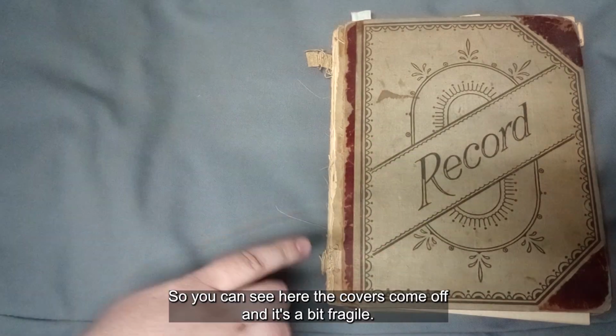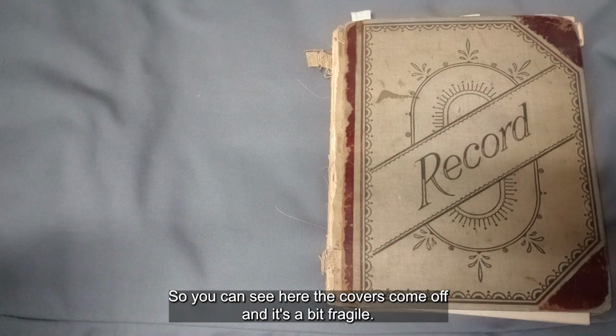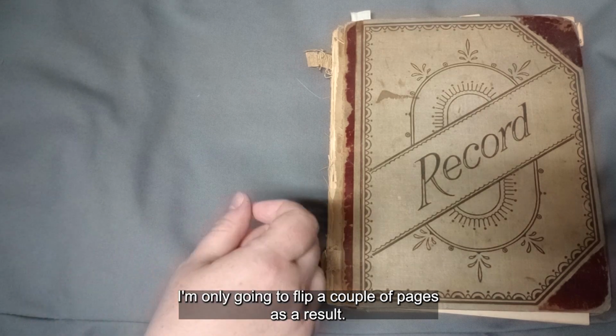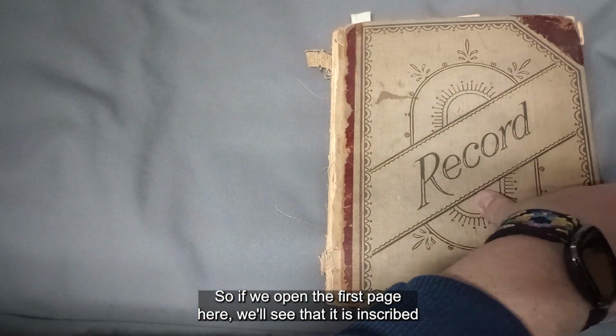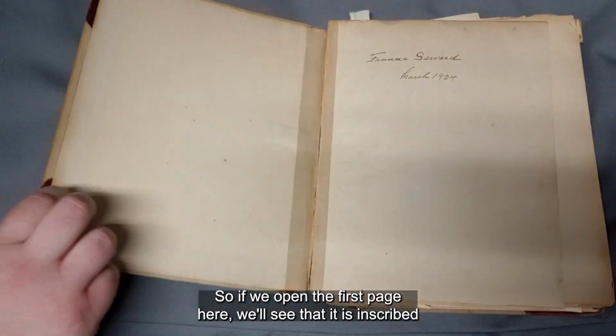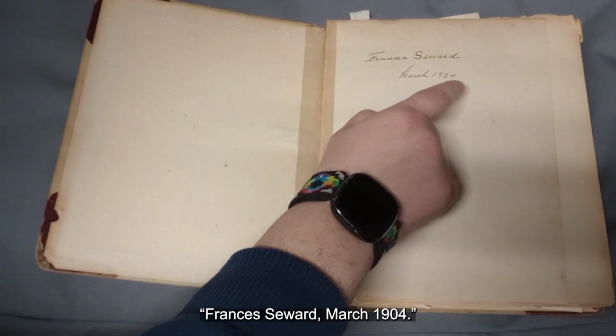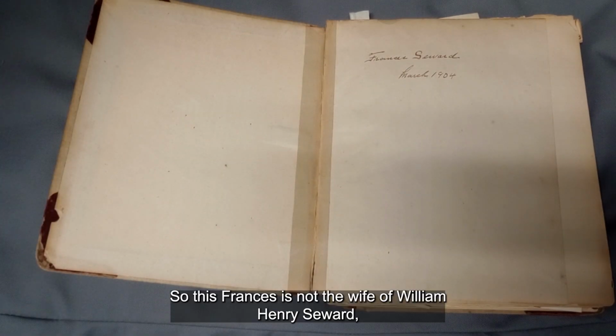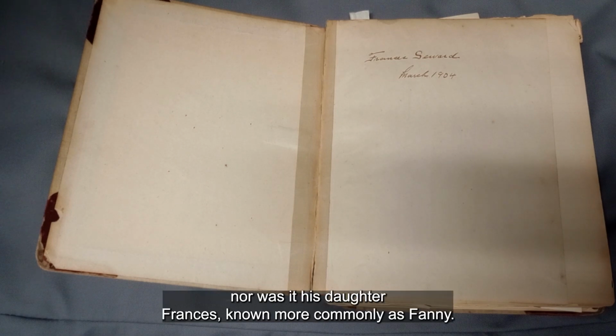So I've pulled a couple of things out of the archive to show you today, starting with this record book here. So you can see here, the covers come off and it's a bit fragile. I'm only going to flip a couple of pages as a result. So if we open the first page here, we'll see that it is inscribed Francis Seward, March 1904.